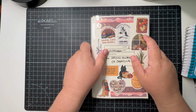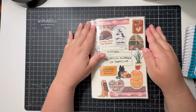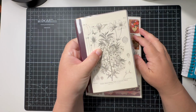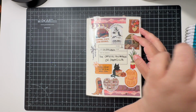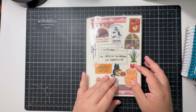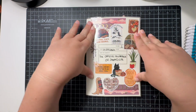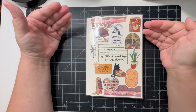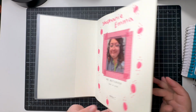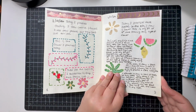And finally, my biggest one. This is my Midori in the A5. This is mainly for journaling and writing down my feelings. This is really anything and everything. When I got this notebook, I bought it because I wanted a Hobonichi cousin, but I didn't want to spend the money on a Hobonichi cousin, and I thought, well, this looks similar, and I could just pretend. I just kind of started writing.